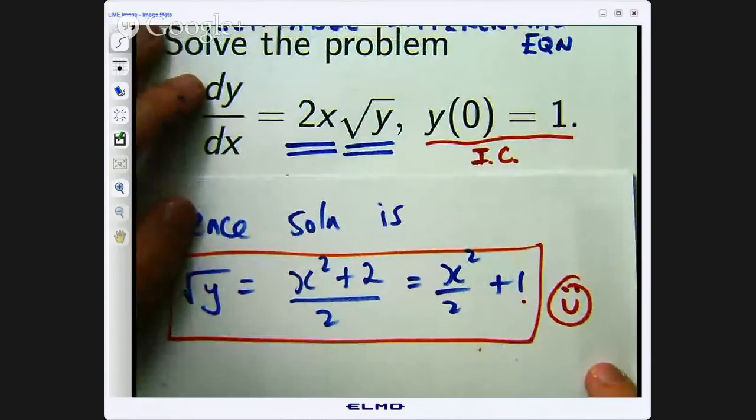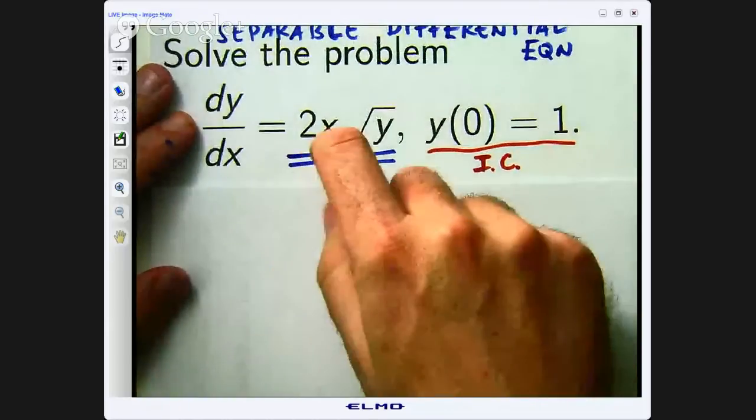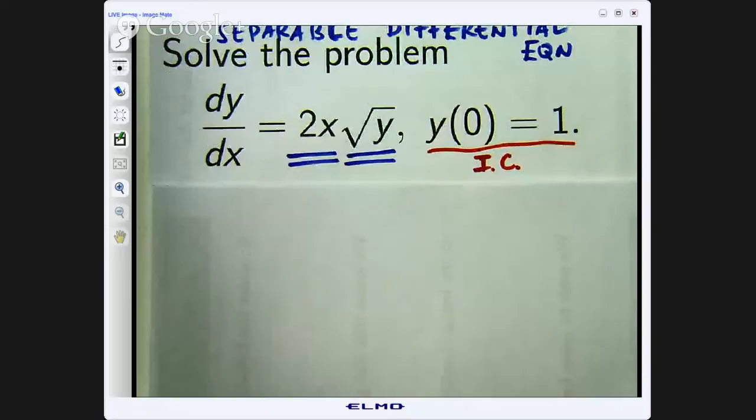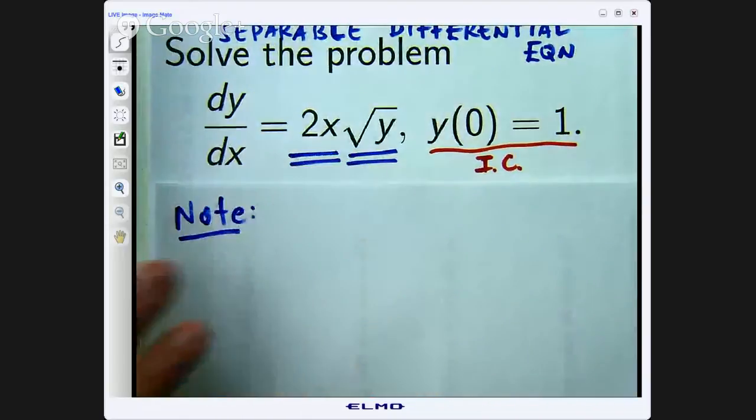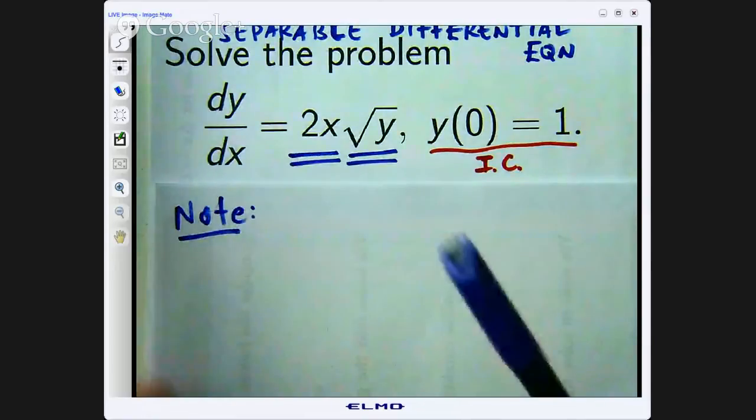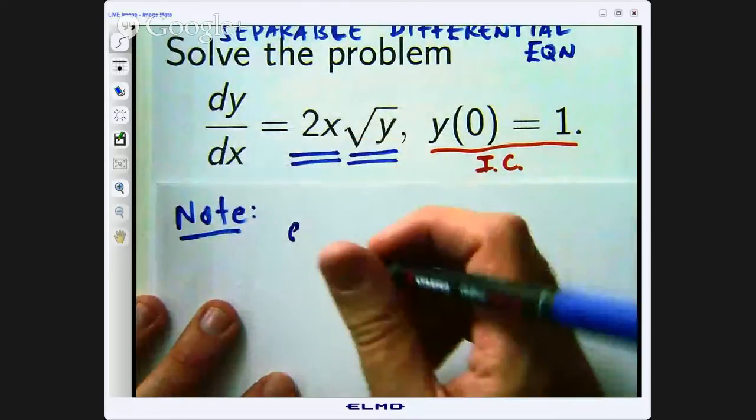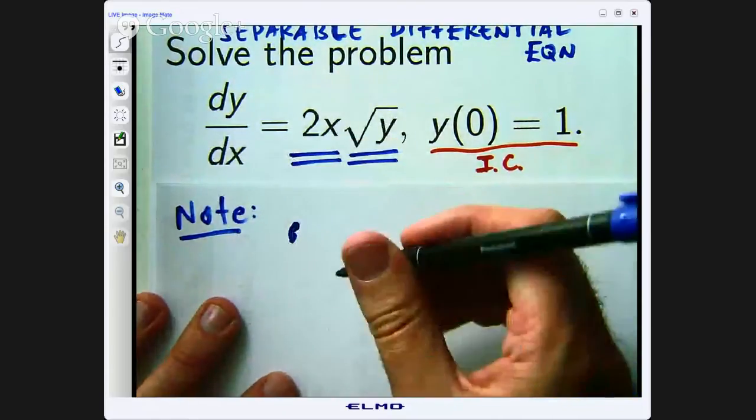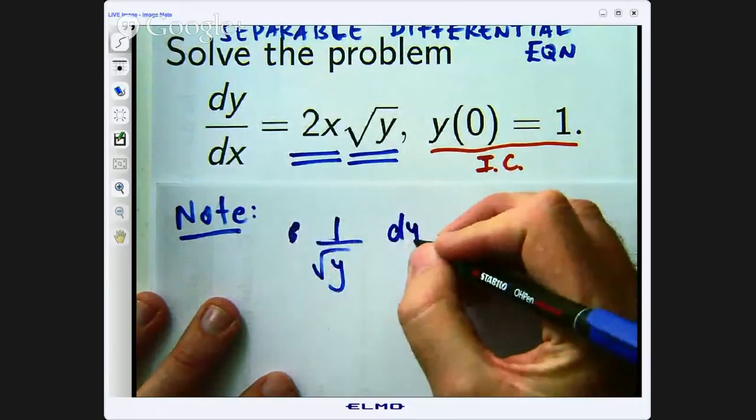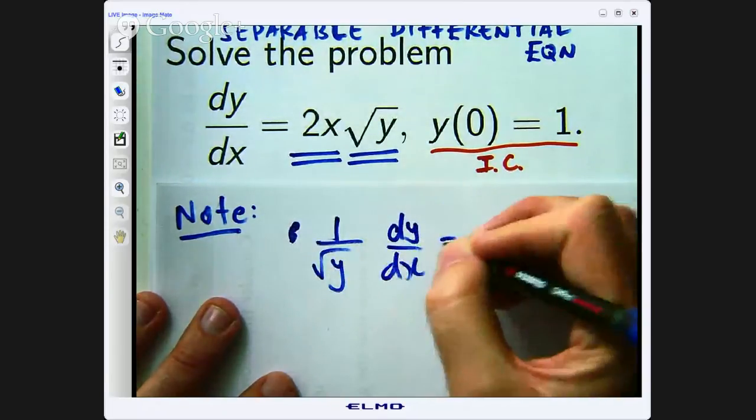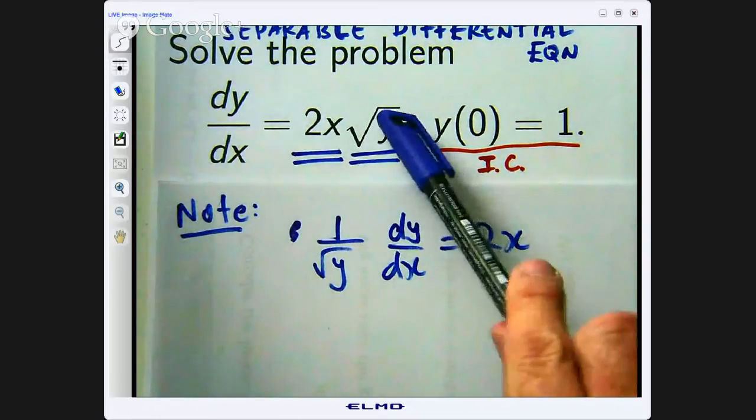Let me show you another way of doing this that if you are a bit nervous about the method I used before, hopefully this sets you straight. I am going to bring the y down here and I am going to leave the d dx alone. So I have got one on root y, dy dx equals 2x. So basically just the root y over there.